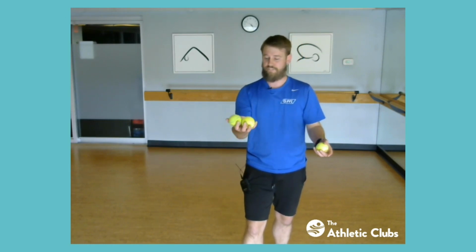So watch this. So what happens is I toss. So as you throw the one ball to the other hand, you'll catch it in your dominant hand, or you'll catch it in the hand that you didn't start with, right? So if I throw up 2 balls, I'm gonna try to throw one in the middle, and then try to catch that third ball. So here it is again. Let them separate, throw it right through the middle, catch.